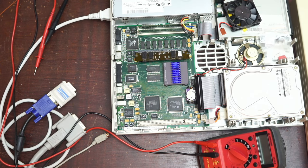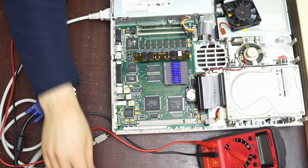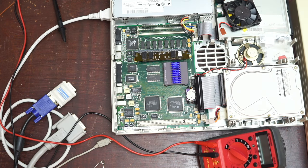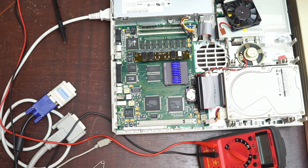Maybe resoldering the DFACT 2 would help. Maybe it wouldn't. You know, maybe why it worked before is because it got heated up significantly by all the soldering work going on in that corner. Maybe something got into a via, although I've tested the vias with the multimeter and couldn't find anything. Everything tested out. Unfortunately, there are no schematics for the LC475, so you can't test things out fully. The same DFACT 2 is used on the 575 and the Color Classic, but on both those systems, the audio amplification doesn't happen on the logic board, it happens in a different location. The best thing I can think to do at this point is really just put things back together.